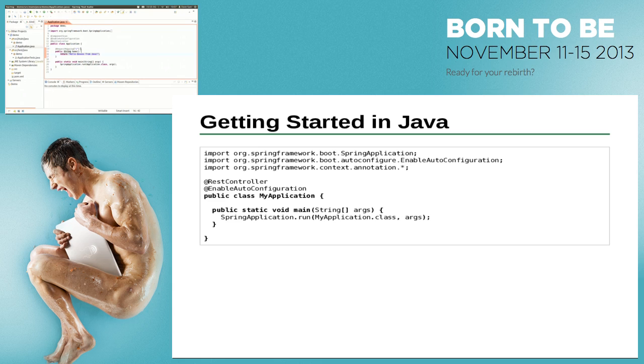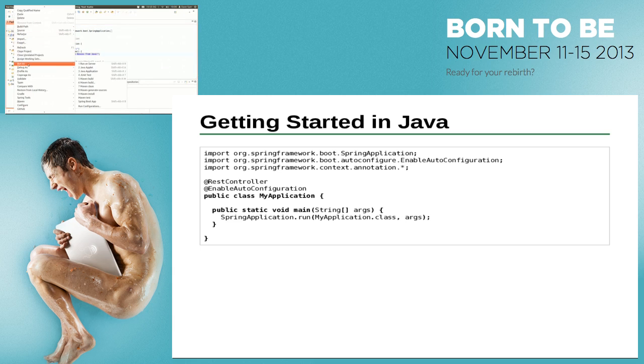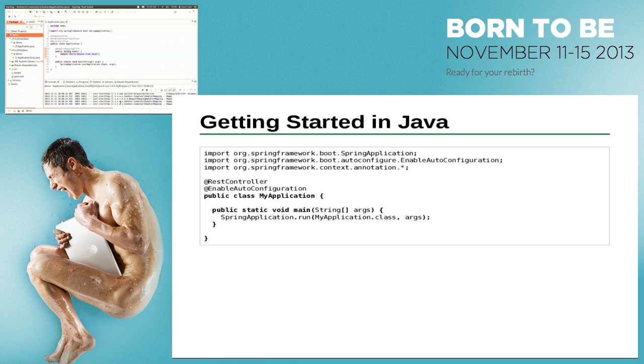Okay, so I can just run as Java application, but there's another feature as well in STS, run as Spring Boot app, which is really a layer on top of Eclipse's run as. If you run as Java application here, then it goes off and looks in the class path and tries to find all the main methods it can. Whereas I know that there's one there, and so that's all this one does. Run as Spring Boot app, Shift-Alt-X-B. Rolls off the tongue. Picks the right one. Oh dear, Tomcat failed now.